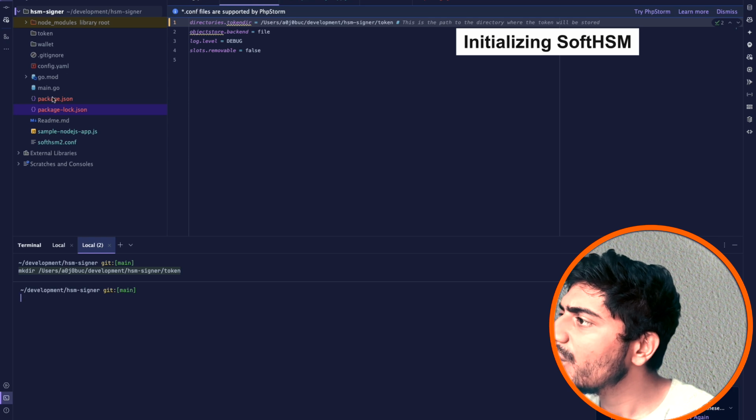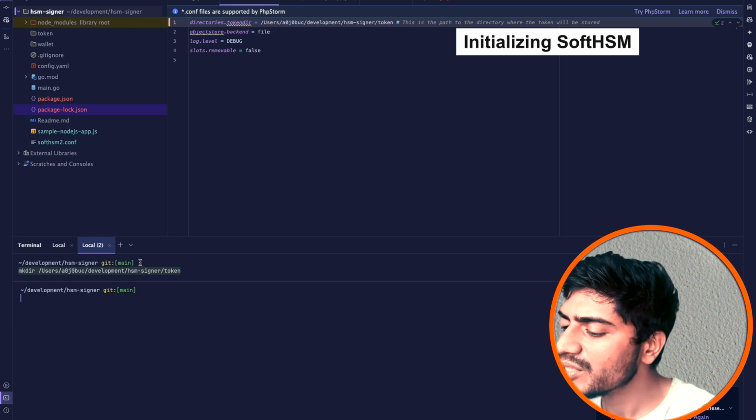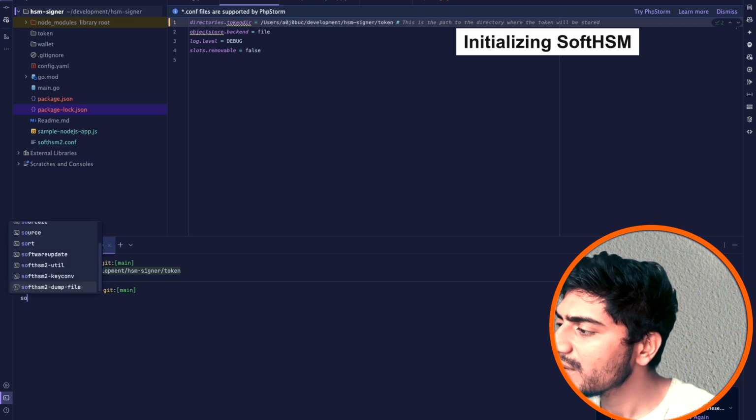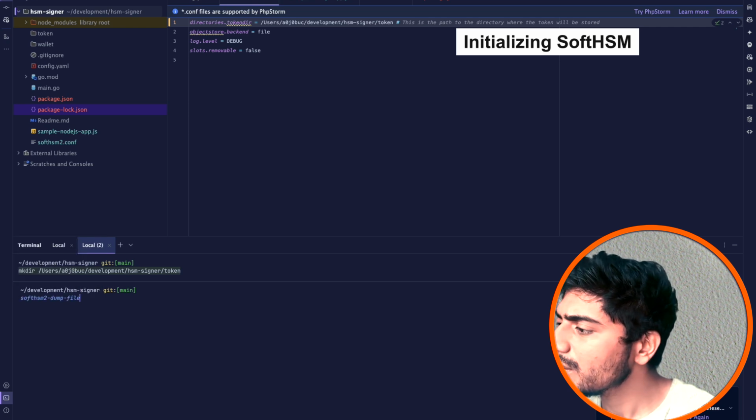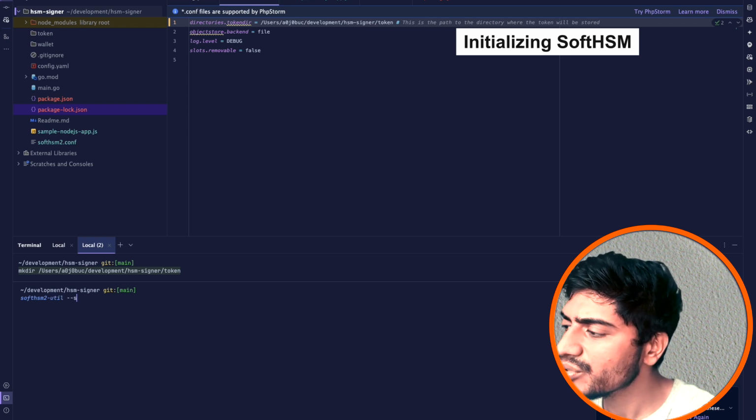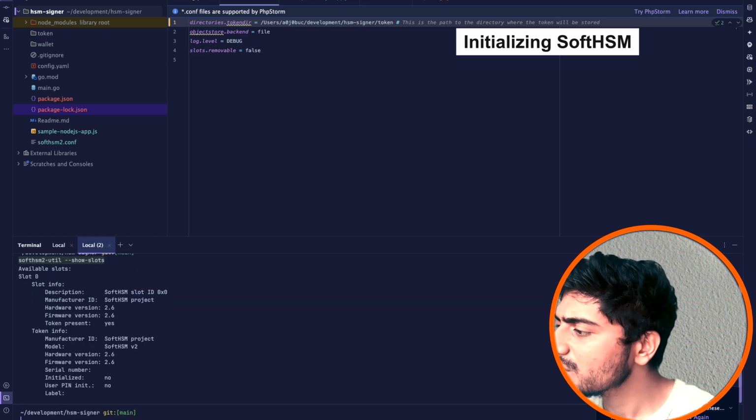I have a folder called token here, and let's see the slots available. softhsm2-util, show slots. So slot 0 is there.